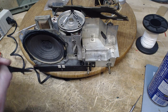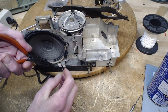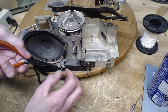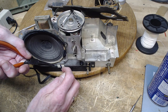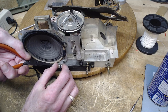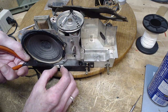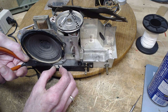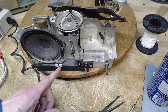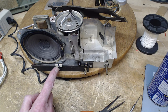If you want to move it on the string this way, you should grab the string in the direction you want to move it. Now this thing's glued, so I don't think it matters that much. But in the ones that are wound through, doing this will release the tension and you'll be able to move the guy. Can we move him? Doesn't feel like it. I'd say no. We can probably heat this up a little bit, soften the glue, and get the guy to move. But I can't move it now anyway. I don't know where to move it to.